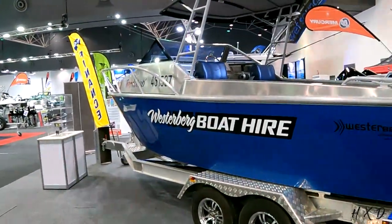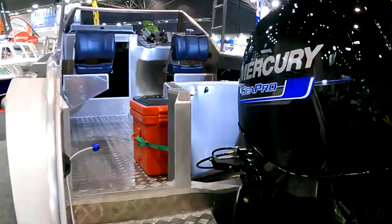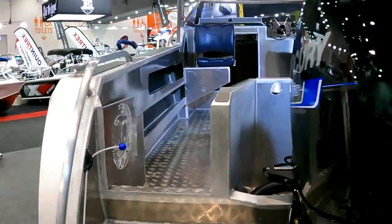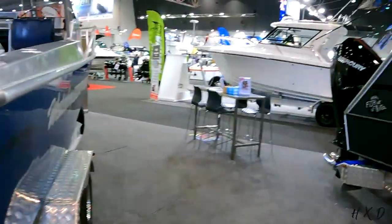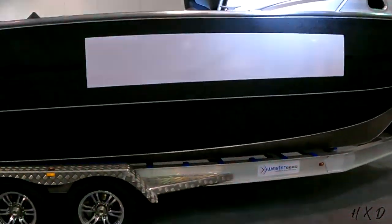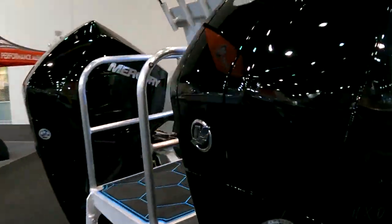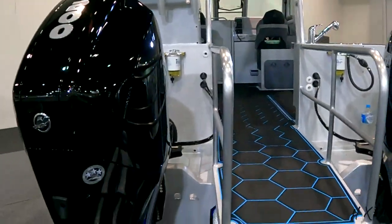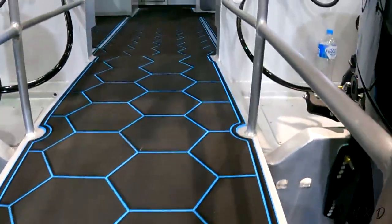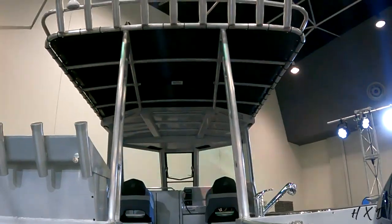All right, guys, well, we're here inside. We've just had our coffees, feeling nice and fresh, and we're just going to have a little wander around. Let's come across these Westerbergs. These look amazing. Build quality on these looks so good. I'm in the C-Pro 150. Heaps of deck space for a smaller boat. I got this massive big Wildcat 7200 as well. That thing looks like an absolute weapon. Serious solid trailer as well. And then two big Mercuries. Twin 200s. Awesome access as well. Beautiful gripping on the deck. That's the Westerberg Cat. What a weapon.